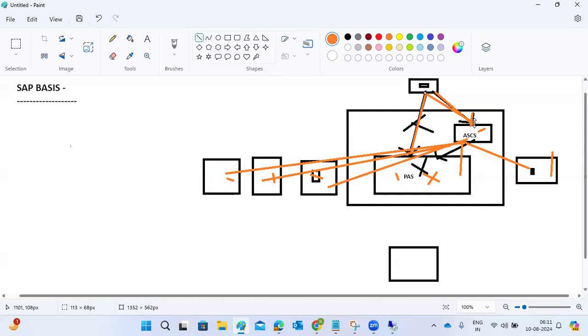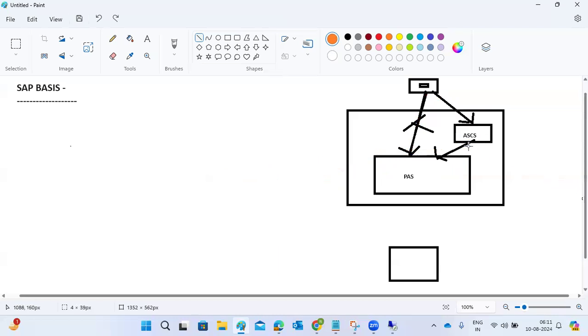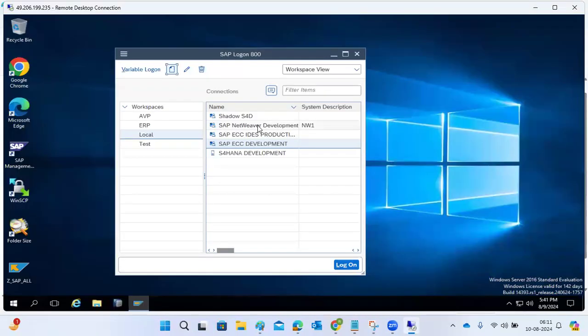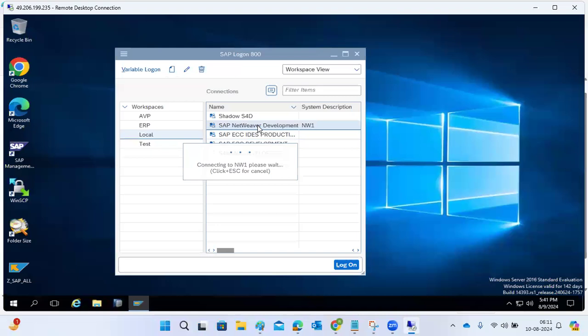Okay. So when we are discussing the load balancing and message server related things, at that time you will come to know more details about how to install the additional application server, then how to connect via the ASCS instance here. Now we have not started that point, so it will come in the work process administration topic here, right? Once you add it here, you will get the SAP system details here, right?